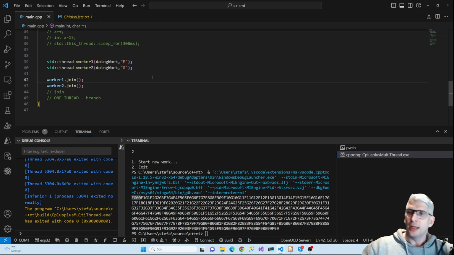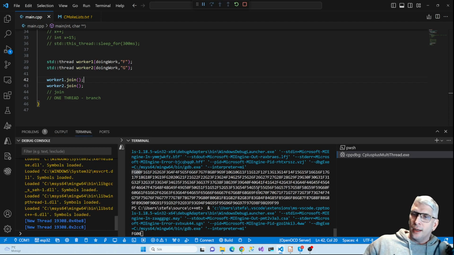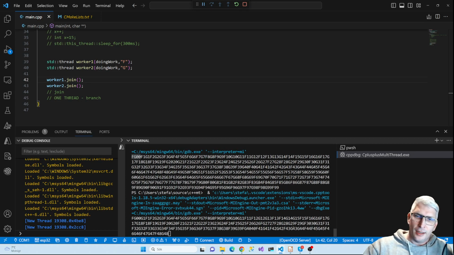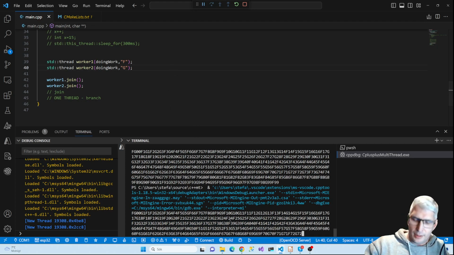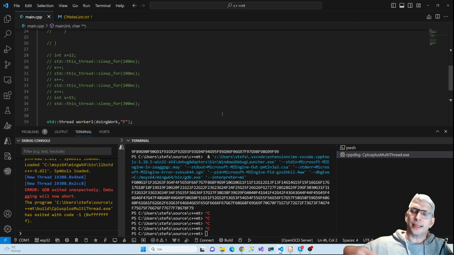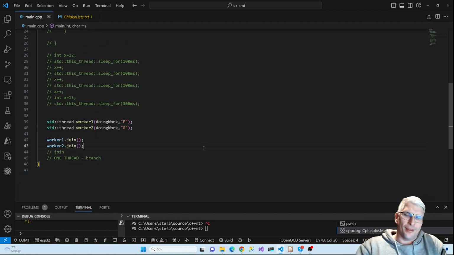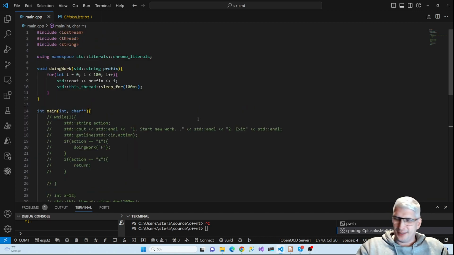And the thing is, we have completely unpredictable output. If I run it again, let's have a look. Okay, so it was pretty much the same. But the thing is, that doesn't matter. It doesn't have to be a problem that the output is non-deterministic. Probably it's not a problem at all, because typically you have different types of tasks that will take different times, or maybe the same kind of task, but it will take a different amount of time.